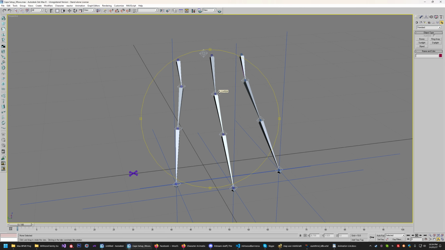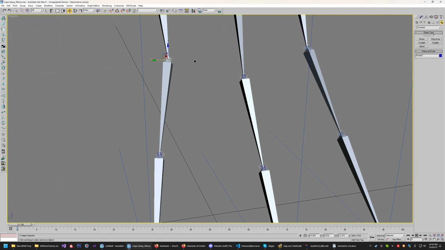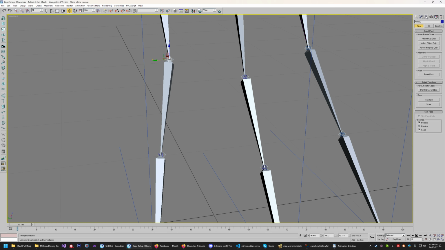Right. Now I'm going to go on each of these and do some magic, in the sense that I'm going to assign some values. But the values themselves, I found through a lot of testing, and these are the best values that I found that were working for my capes. If you want to change them, don't be afraid. If you find better values for these, go ahead. More power to you. But these are the values that I use.